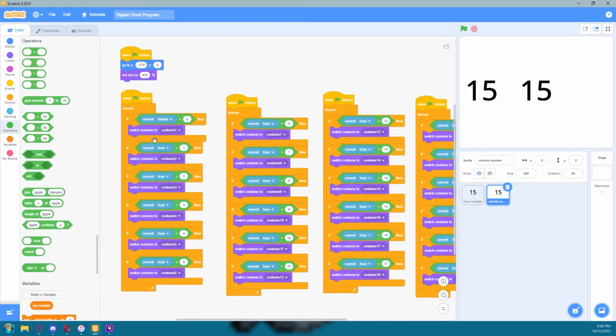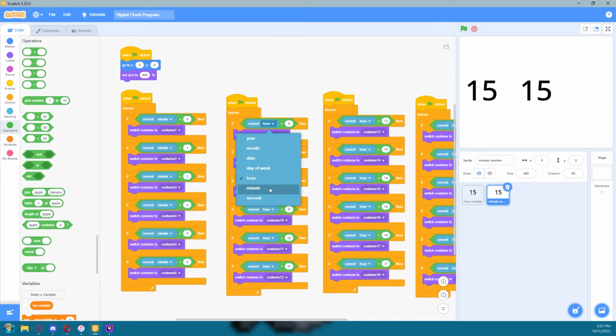So first off, if you just did what I did, just copy this over. Just change all the things in the script that say hour to minute.